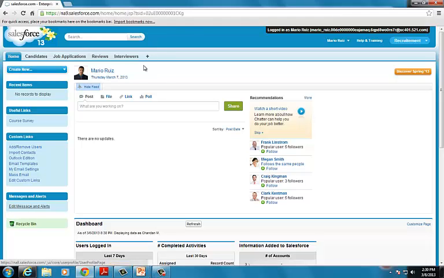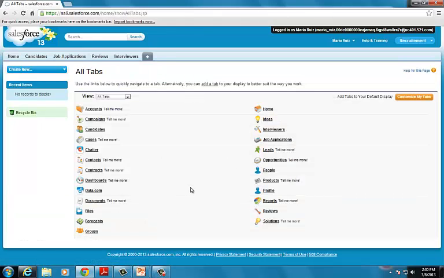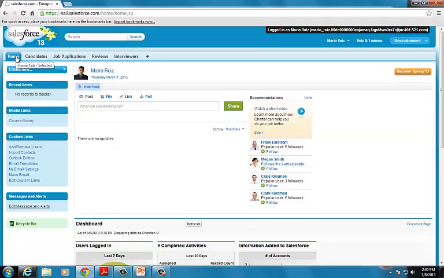If you want to add any additional tabs from other applications, you can choose to add them from here. So this is how you can customize tab settings for different users and associate them with the profile. This is how the tab settings work.